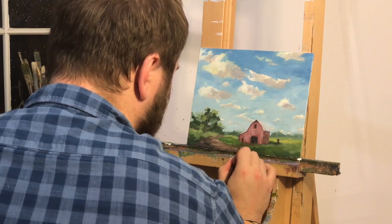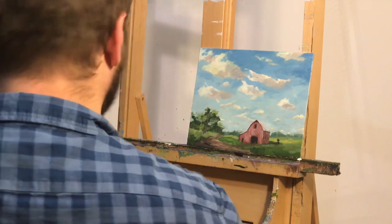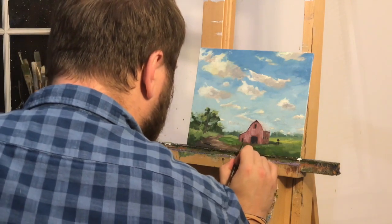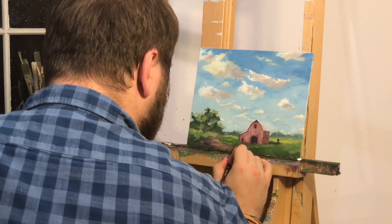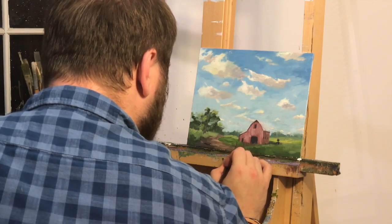I'm doing a basic little post fence. Now these back lines are going to be so light that it's going to be pretty delicate and hard for you to see them on camera. And I do apologize for that. Maybe you can get to see them at the final reveal at the end of this episode, which, stick with me, that's not far away.